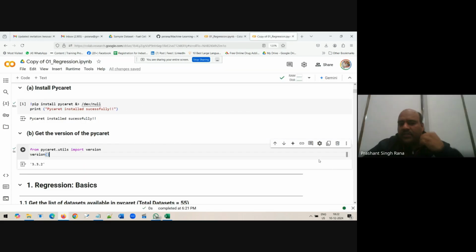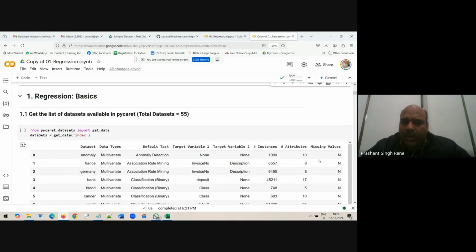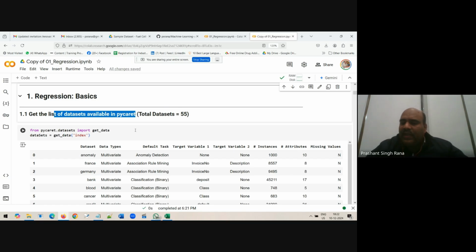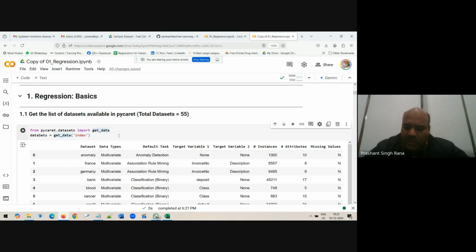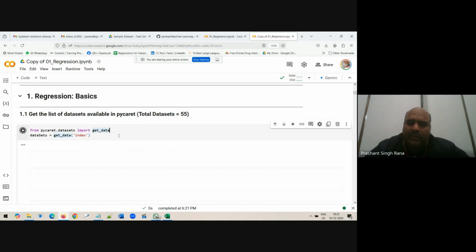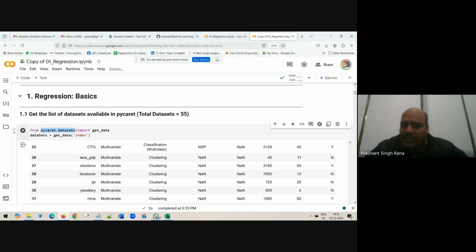That's good. Now come to step number 1.1. Class, in 1.1, we get a list of datasets available with PyCaret. There are 55 datasets that are available by default with the PyCaret package. Just see on the screen, just press Control Enter. We are importing pycaret.datasets, and we are importing a function with the name get_data.